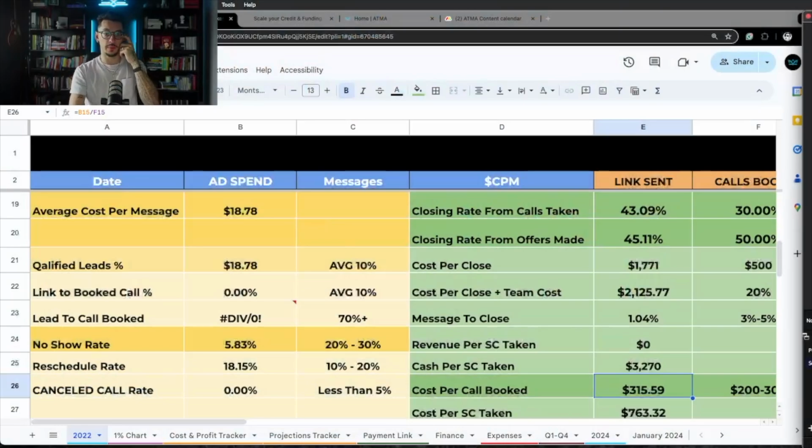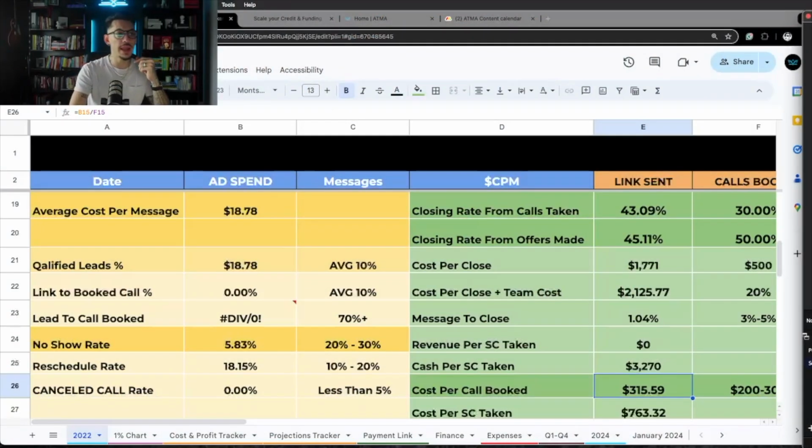But this is exactly what you're going to do once you're already generating leads. Once you have one, two, three book calls, okay, how do I get more book calls? How do I scale this? I'm gonna show you in a second pretty much the things that I do and the math behind it when you're trying to scale, what it really looks like, and how you could do your own math about this.